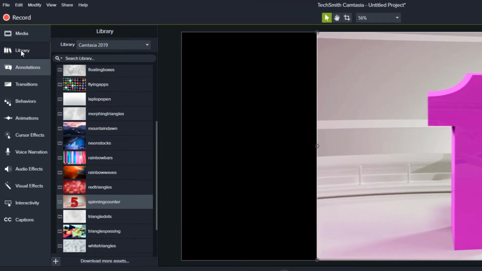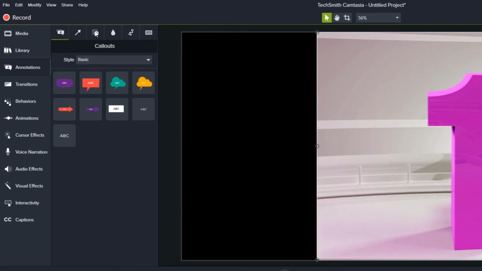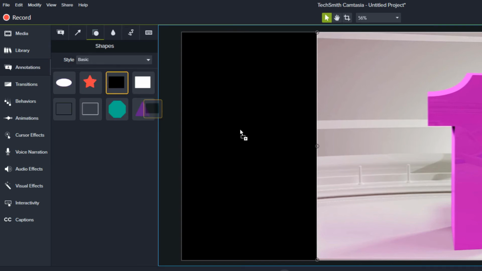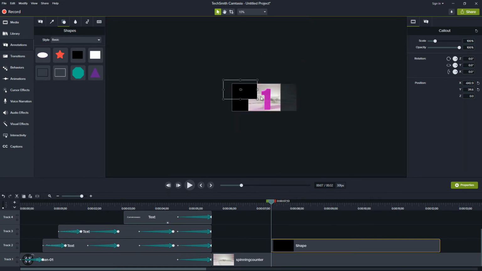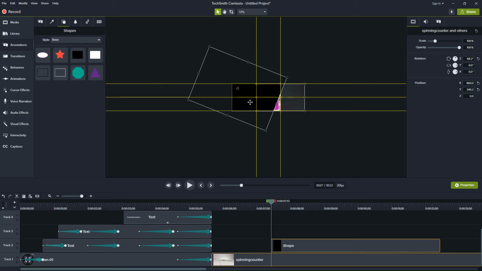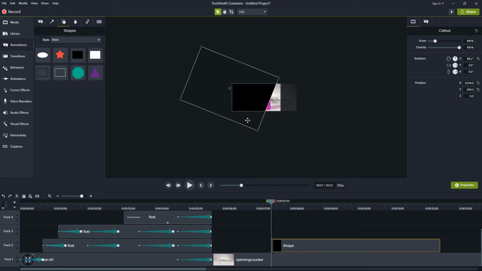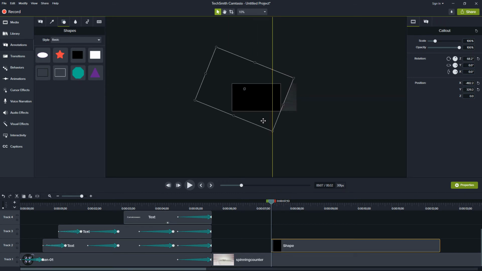Now what happens is there's this thing that covers it. So what I would do is grab an annotation. I would go to a solid annotation like this rectangle here, and I'd make it nice and big, like super huge. I'm going to use the scroll wheel on my mouse to zoom out. So I'm scrolling down, and I'm going to make this huge to try and cover this as much as I can. And then I'm going to grab it and rotate it. So we saw the angle is something like this, my guess. I don't know for sure. So it's probably something like this. So this is how I would do it.